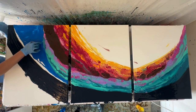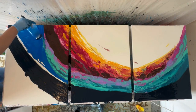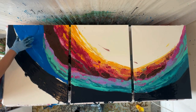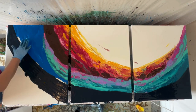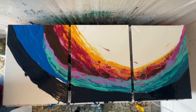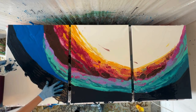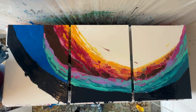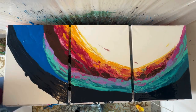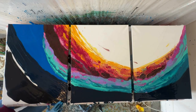I can already see at the top how it's drying and how that white we added really helps make it look like there's light reflecting off that section — exactly what I was going for. If you're using pre-mixed paints, it can be difficult to smooth the paint with your hand because pre-mixed paints aren't as self-leveling. Most of these paints are ones I mixed myself with decent acrylic paint, flow-trol, pouring medium, and some water. I have a whole video on my specific recipe linked here.